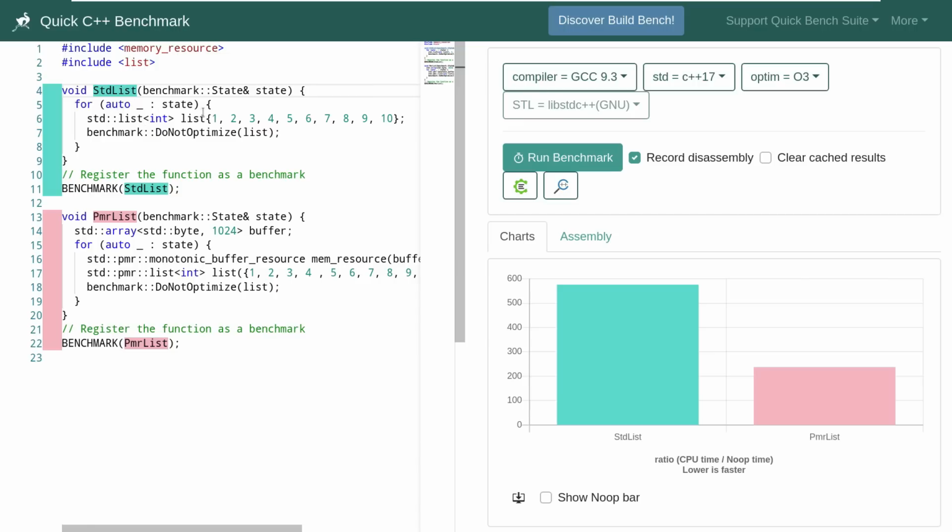And if you recall, a standard list has to do an allocation for each element in the list. And that's a lot of memory being allocated and a lot of memory indirections. A monotonic buffer resource with PMR gave us a way of putting this all into one flat memory space. And it was a considerable savings because all of this lived on the stack, not on the heap.